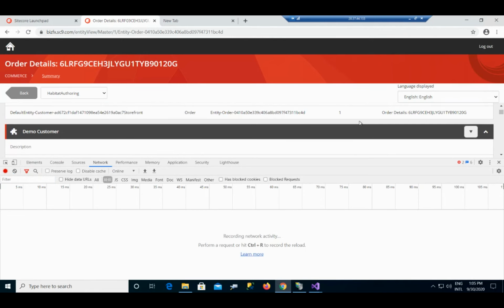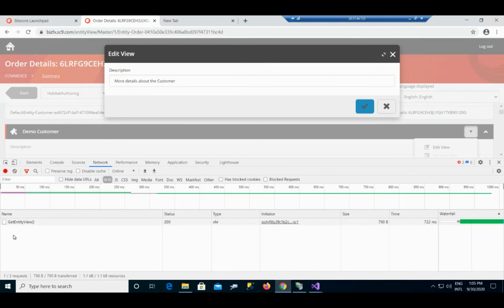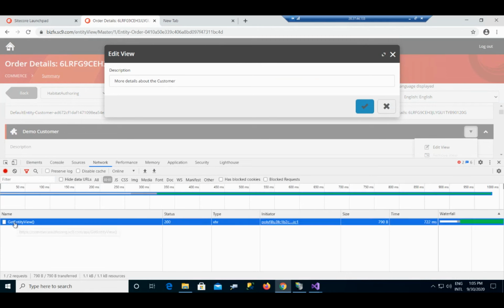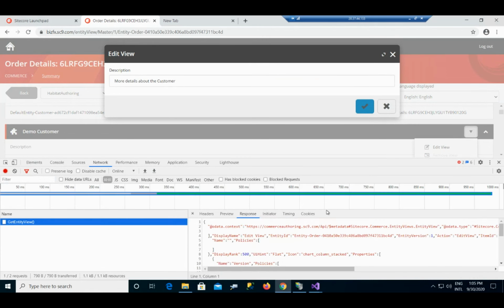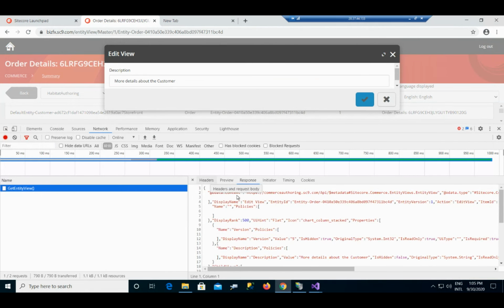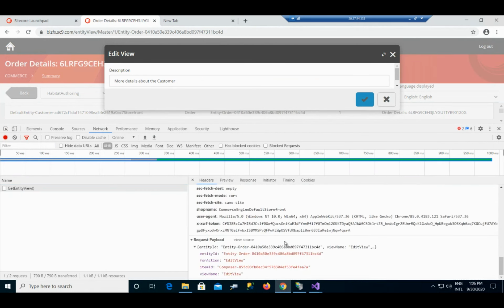For the demo customer, if you open this in edit view, you can see we are calling the same get entity view which I was showing you, right? And if you see the input parameter of this one would be the same. If I go in the header and check this input, you can see now this commerce engine is passing the entity. This is the order ID, and it's passing this composer ID.